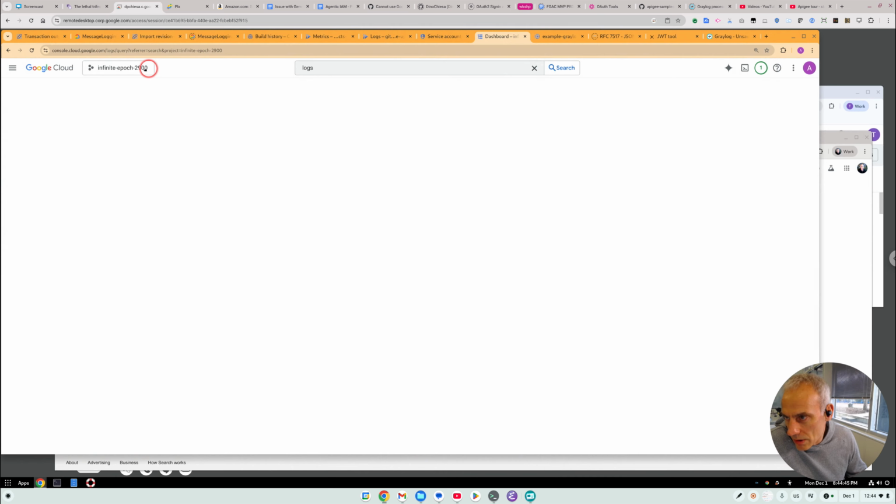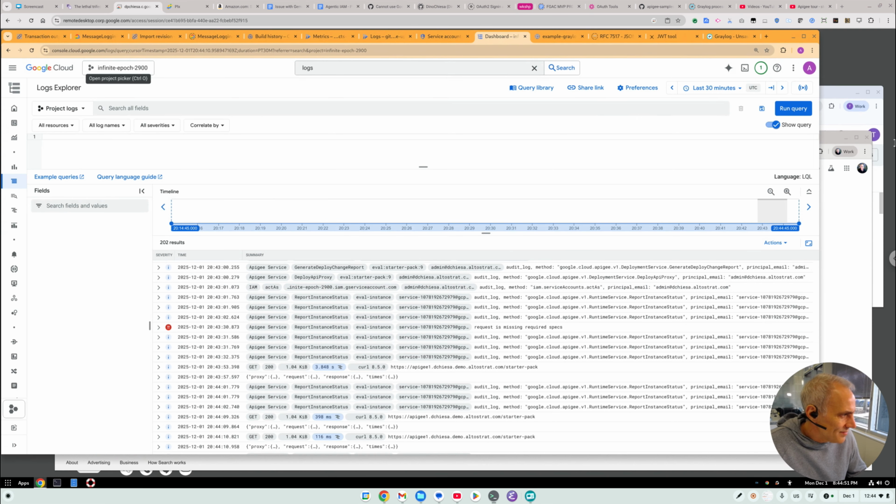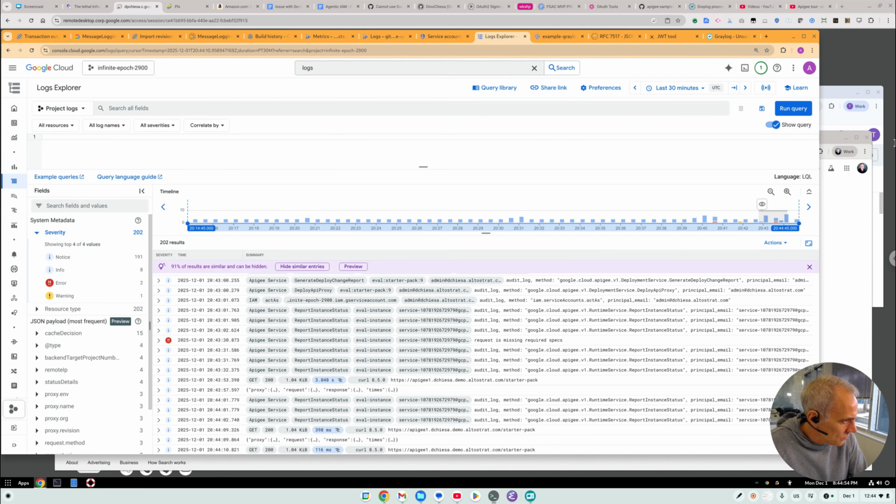Make sure I have the right project. That is the project in which my API proxy is running. And you can see I've got a lot of log messages. This is me logging in as an administrator and a bunch of status reporting.